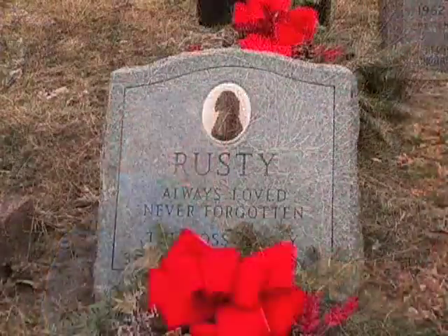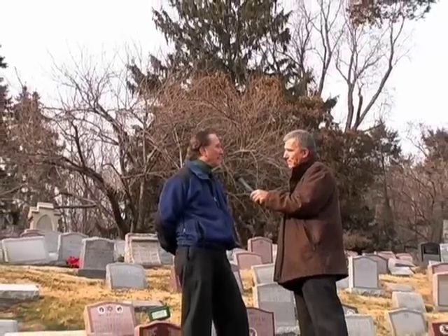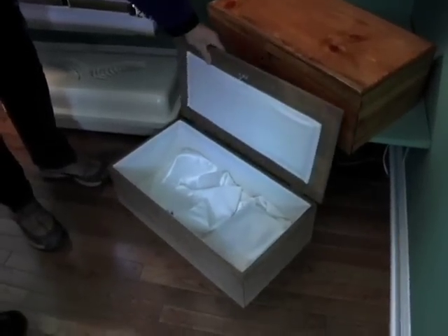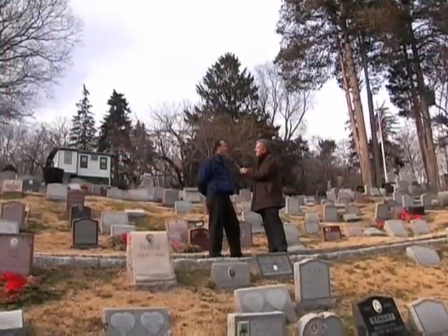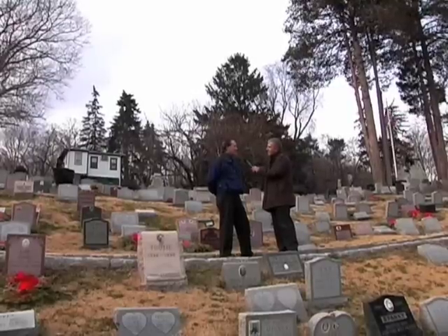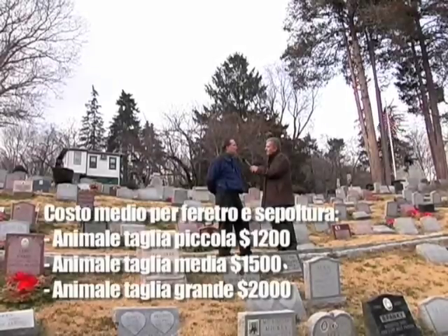The cost of burial will be influenced by the size of the pet that's being buried. Obviously, a larger pet will need a bigger plot, a bigger casket, and more labor to open and close the grave. It will also be influenced by the location of the lot, and the selection of casket — from a simple plywood casket to a heavy metal casket with an appropriate lining. To bury a small animal the size of a cat with the least expensive alternatives would cost about $1,200 for the land, casket, and labor. A larger pet might be about $1,500, and sometimes the cost can get up to about $2,000 if they choose a fancier casket.